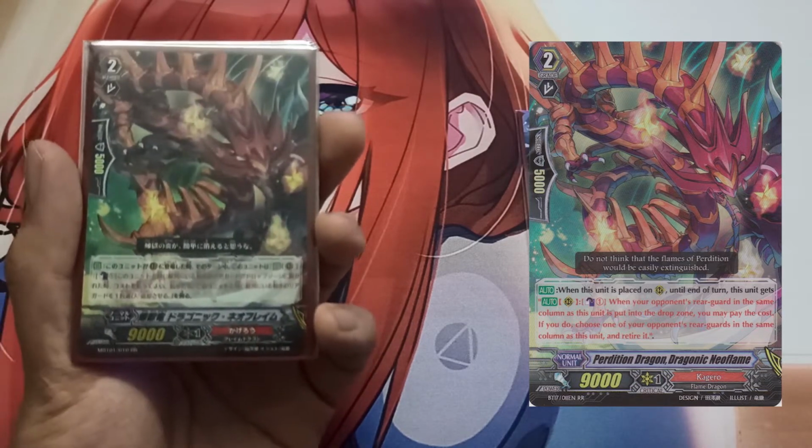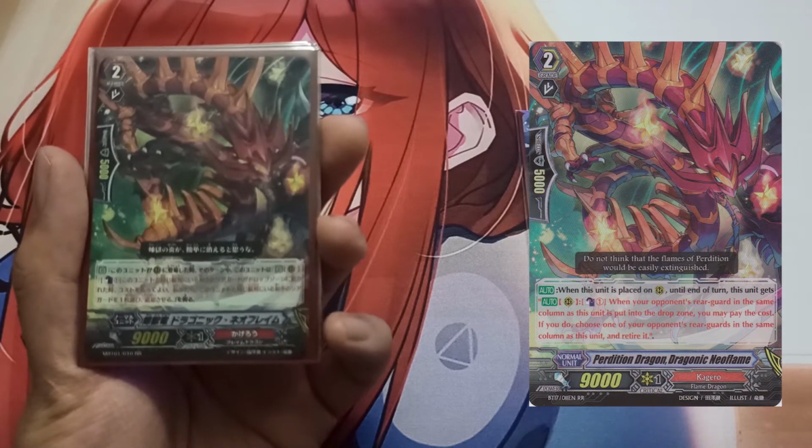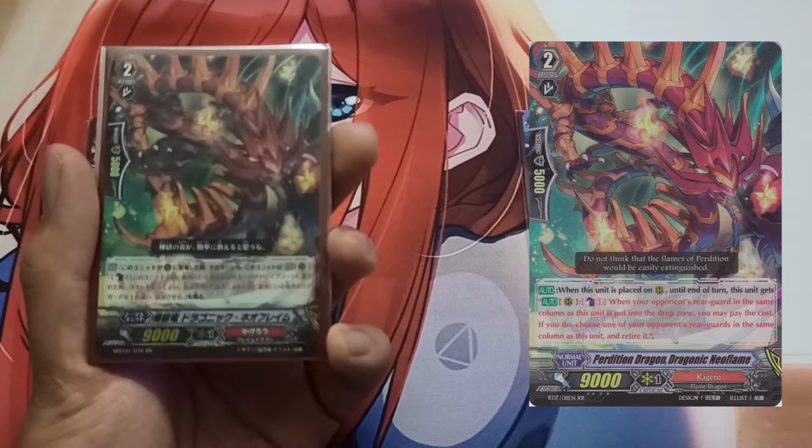So basically he's focused on his own, as a rear guard, on retiring your opponent's rear guards in the same column as the one he was called on.